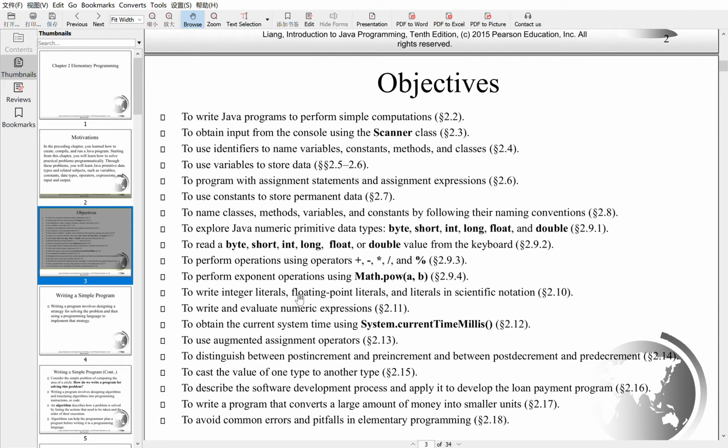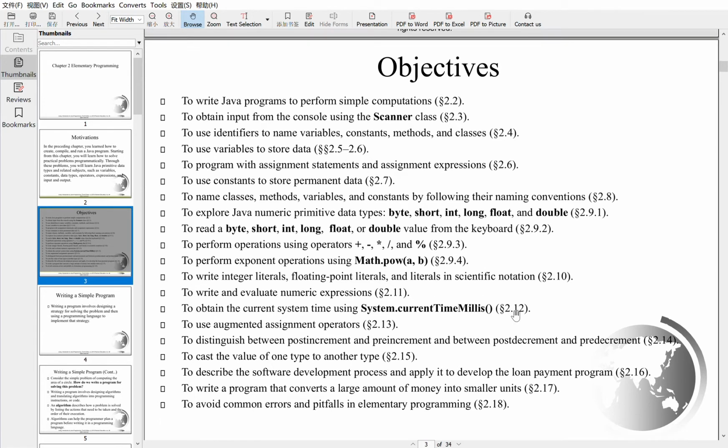To perform exponent operations, use Math.pow(a, b). And to write integer literals, floating-point literals, and literals in scientific notation, and to write and evaluate numeric expressions.